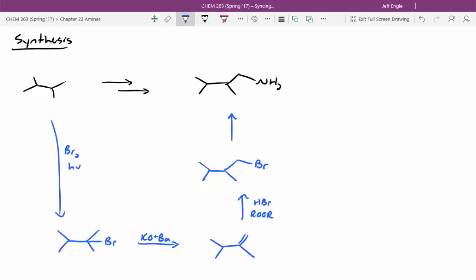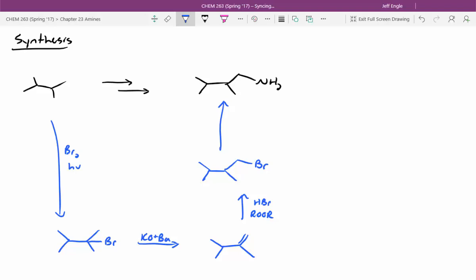Whoops. And then last but not least, what do you guys want to use for installing the amine? What's that? Not ammonia. We said not ammonia. If you try to do SN2 chemistry, you run into over-alkylating it. You don't stop at your final product. What was one of the other alternate routes? We could do sodium azide. We said that might kill you. Gabriel synthesis is a better route.